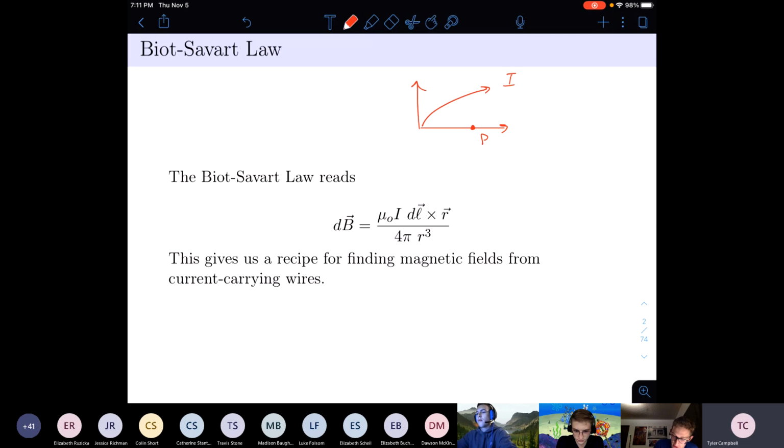I usually like to go through these just kind of step by step. So I'd look, and at first I would probably find dl or r, right? And then take a cross product based on that, and then plug in all of those other variables and integrate to find the B field. So very, very similar problem solving process to Coulomb's law. Like I said, they're very well translatable over and over again.